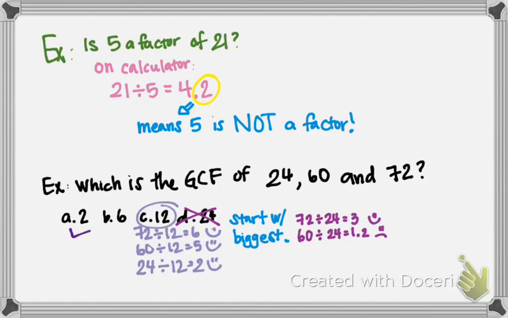Now, what about 2 and 6? 2 and 6 are factors. But again, they're not the greatest. It's not the biggest number out there. So therefore, 12 is the greatest common factor of 24, 60, and 72.